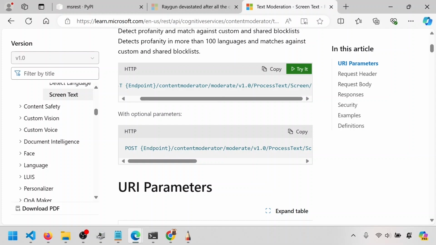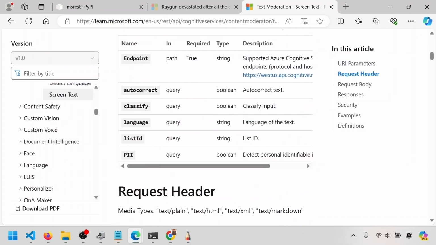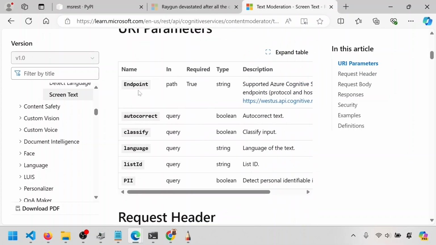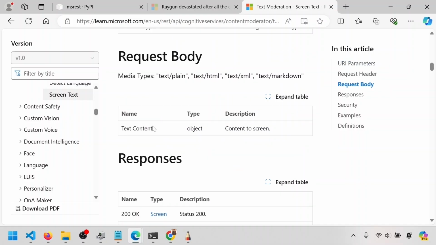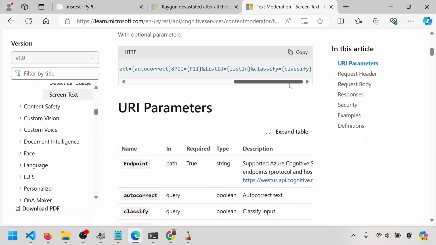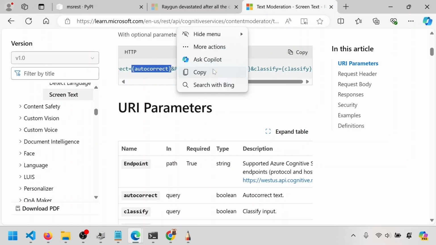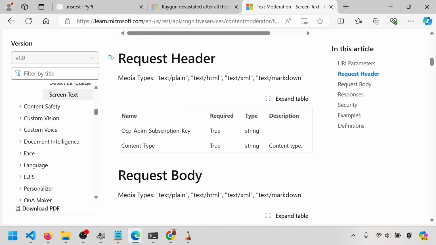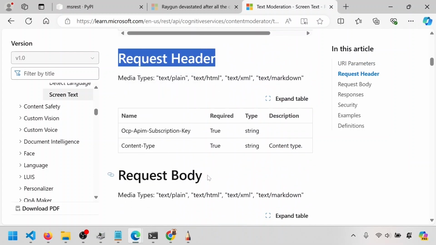Although we are using the SDK, we are not calling this API directly. But as you can see, some of these arguments we are passing to the SDK are exactly the same as here. The main thing it takes is the text content to moderate, and these are the other parameters it takes. Normally a REST API has a couple of different ways to accept data from the client. One is inside the URL like this. Another is in the request header and request body.